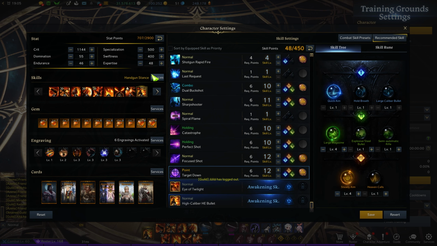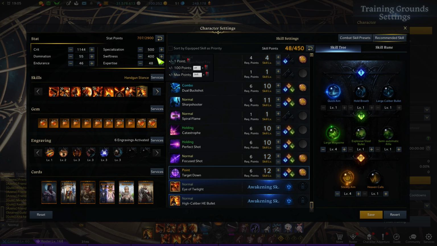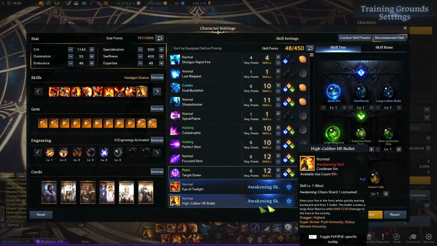And when it comes to stats, for the Nightmare set, I take at least 1100 crit, 500 spec, and 400 swift, which is what I currently have. So those are the skills that I currently use for raiding. Let's go ahead and take a look at the engravings that I'm using.